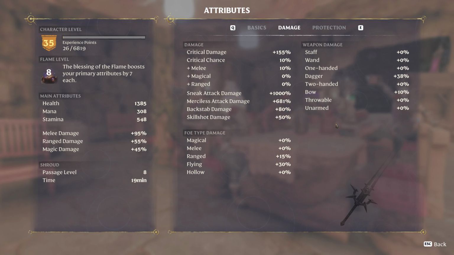Okay, so my damage, this is the important screen. My critical damage is 155. My critical chance is 10%. My melee damage is 10%. Magical and ranged are 0. Sneak attack damage is 1000%. Merciless attack damage is 681%.